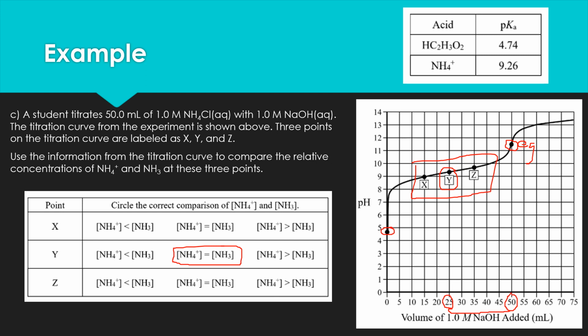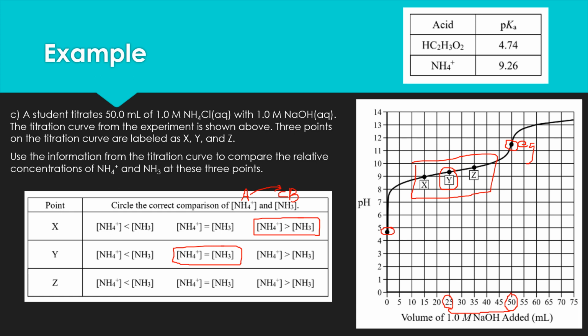Okay, well, we can see point X is before that. We can also see that its pH is lower, so we should have a more acidic solution. So we should have a greater concentration of the acid. If you're confused on which one's your acid and which one's your base, remember acids give away hydrogen. Bases take them. So our acid would be the one with the hydrogen, and our conjugate base is what's formed when it loses that hydrogen. So we should have more of the acid form at point X.